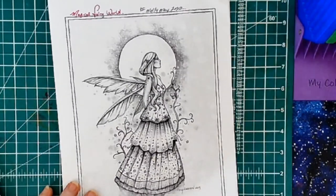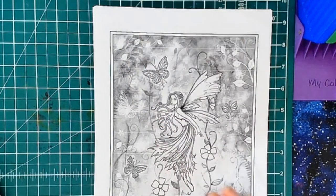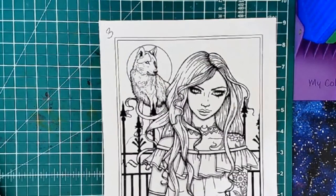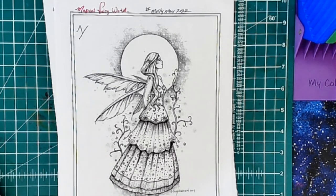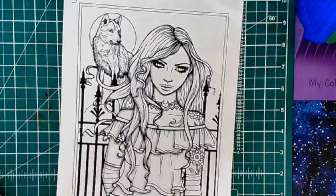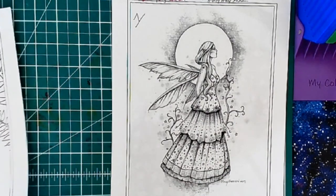So this is number one. Number two. You can't see that very good. Number two. And number three. Okay, so I'm going to do the poll. So it's going to be grayscale fairies, number one, number two, and number three. And then once we figure that out, we can make some decisions on these ones.